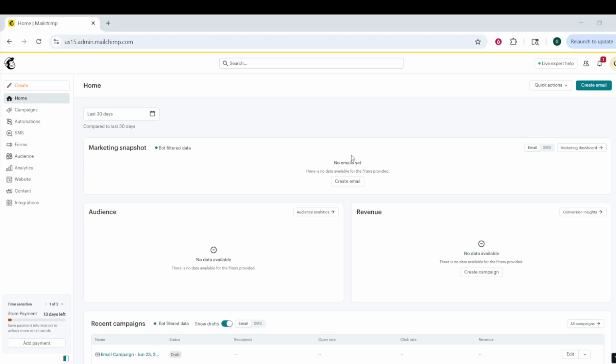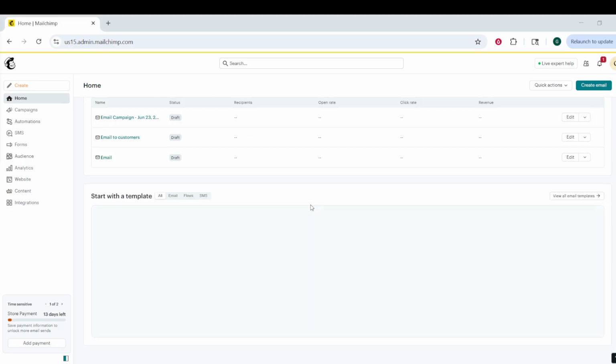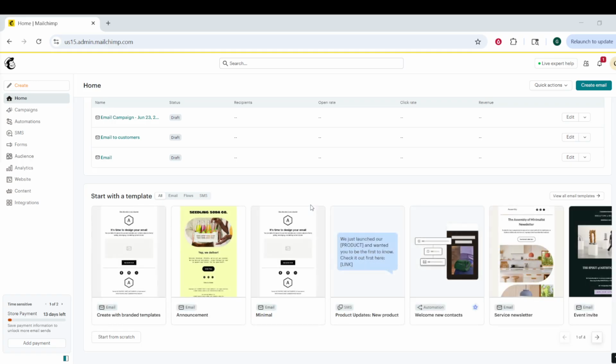In today's video, I am going to teach you how to create AI-generated emails in Mailchimp. To begin, open Mailchimp and log into your account. Use your usual sign-in method, and make sure you are entering your details only on the official Mailchimp website. Once you are logged in, you should land on your Mailchimp dashboard.